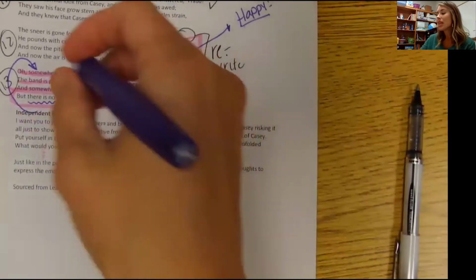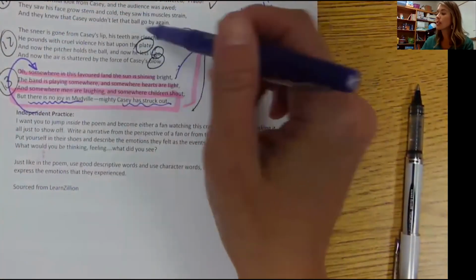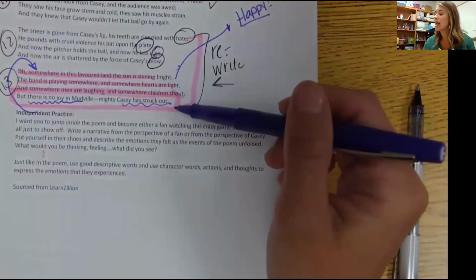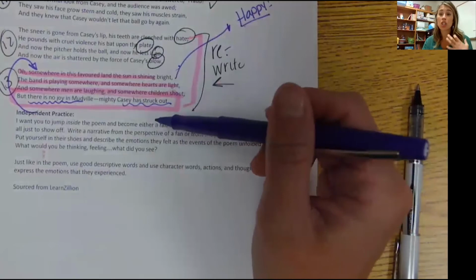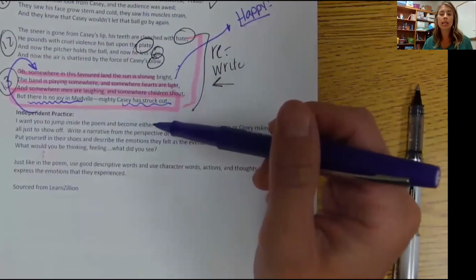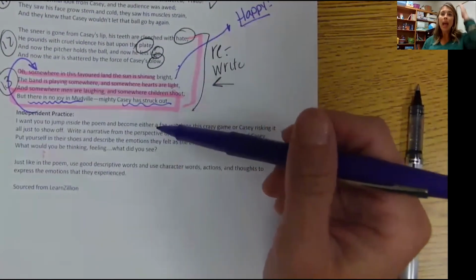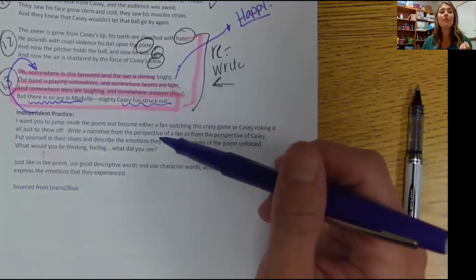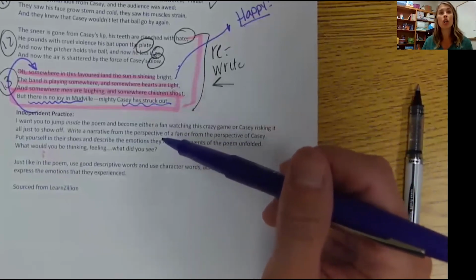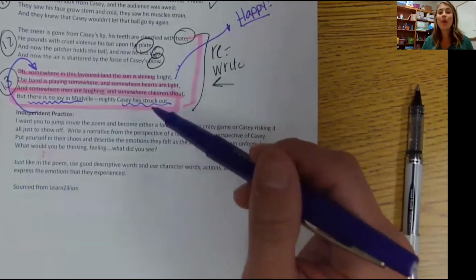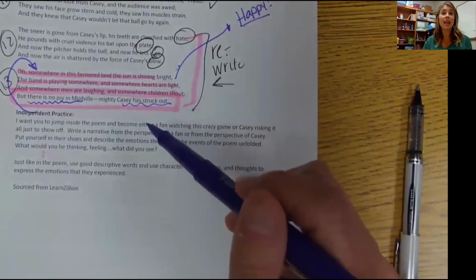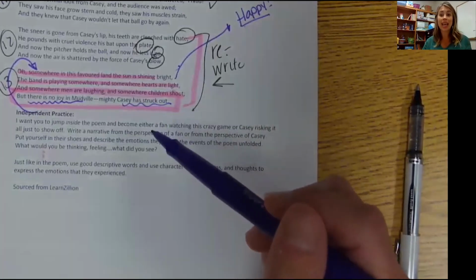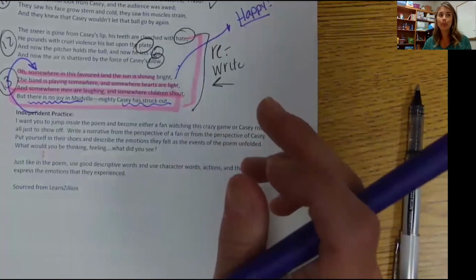Look at this. He tells us that we know he's about to hit the ball. And then all of a sudden we get this sense of happiness and excitement, and things are really looking up. And then all of a sudden just one line really brings that poem back down. Now, it seems that the author wanted to create a surprise ending. And he does that by using specific word choices. He first describes a happy scene to make us think that the Mudville fans are happy and that Casey won the game. But then in one line, he tells us that Casey struck out.